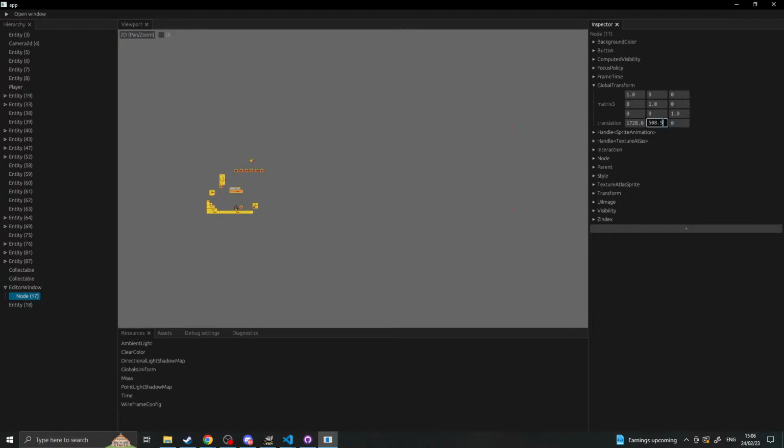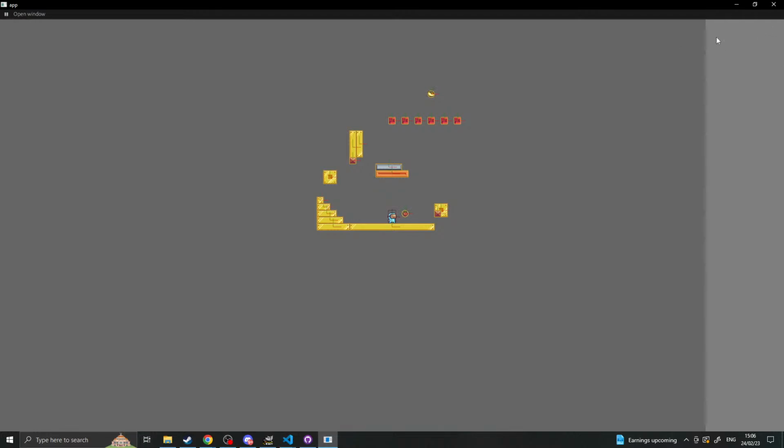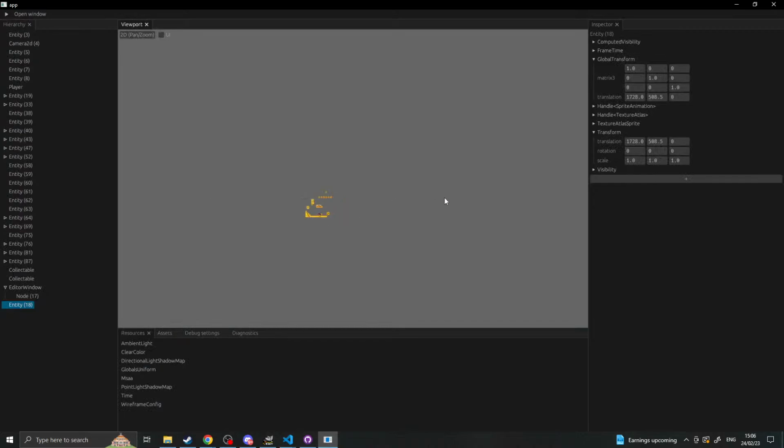So it is doing exactly what I thought, except the UI scale is wrong, which puts it way over there instead of up here. So that's interesting.